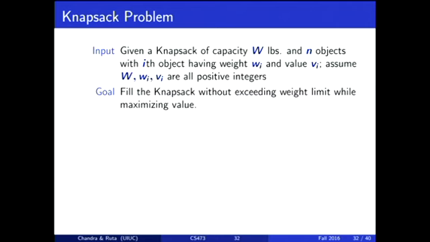If all the profits are 1, what is the solution? If all the items have the same profit, what do you do? Yeah, you pick the smallest weight items till you can't take any more. A greedy algorithm will give you the right solution. If all of them are the same, why should I take a bigger weight item compared to a smaller weight item? I don't have to. But if the profits are different, this is not an easy problem.